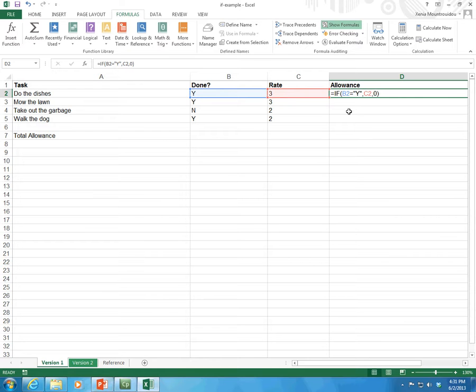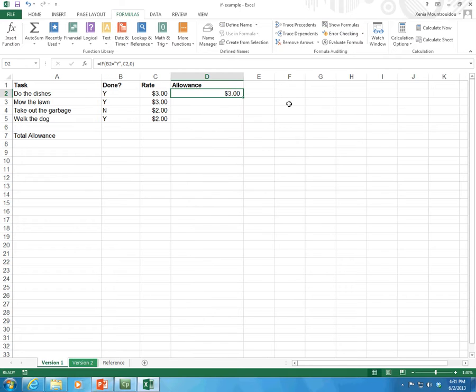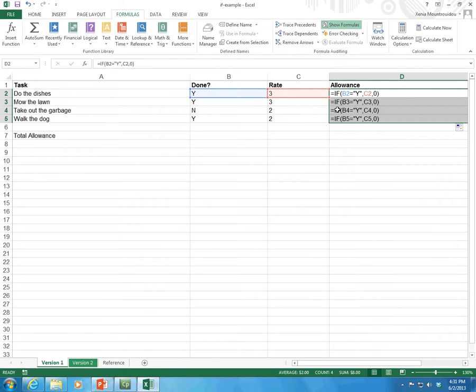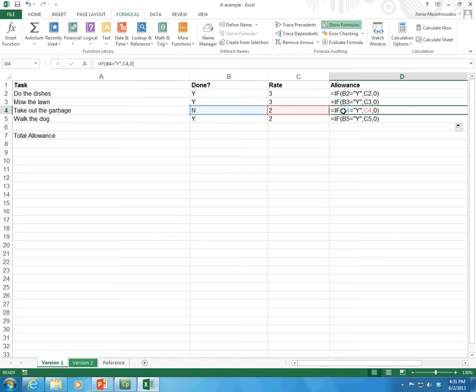You get 0, nada. So now I claim that this will work perfectly if I use the autofill feature. Because the way I'm thinking about it, if B3 is yes, then I'm going to get paid my allowance. If it's not yes, I'm going to get paid nada.